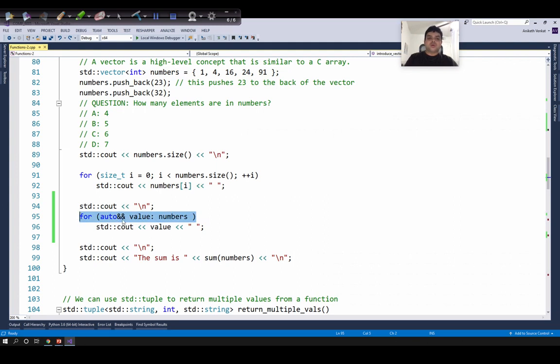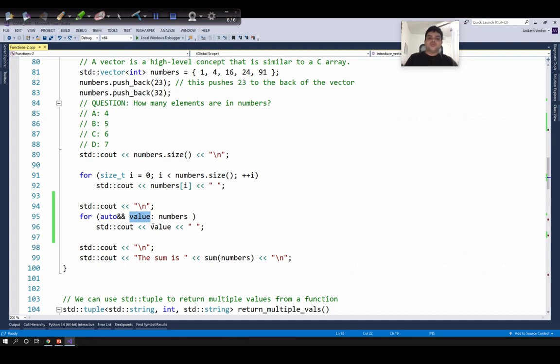So when you write auto& value : numbers, you will iterate through every element of this vector numbers, and at each iteration, the value will hold the ith element of this array, or the ith element of the vector.